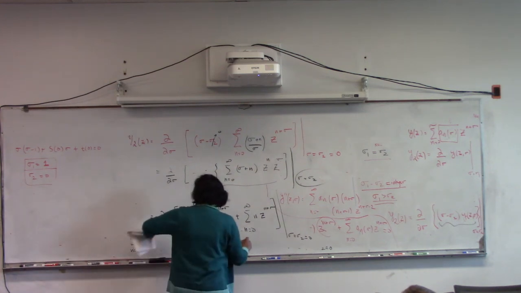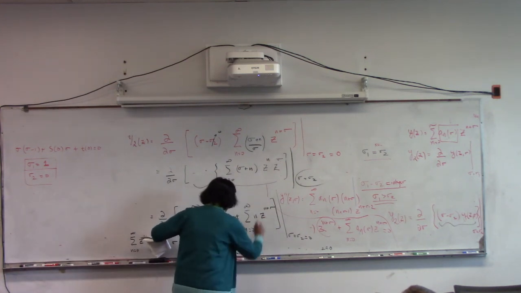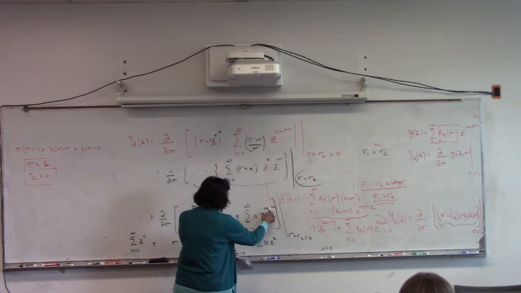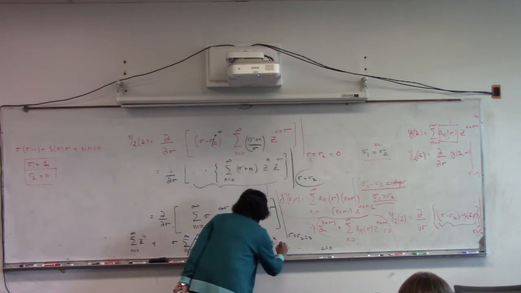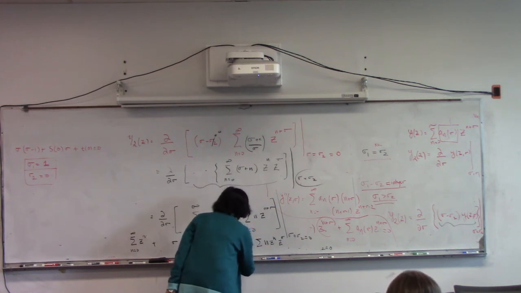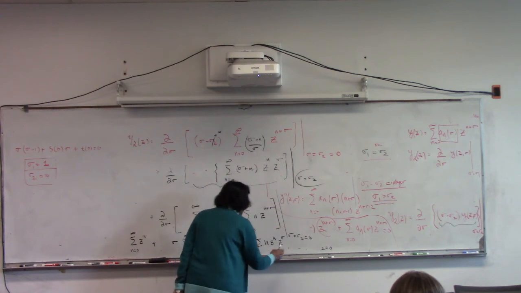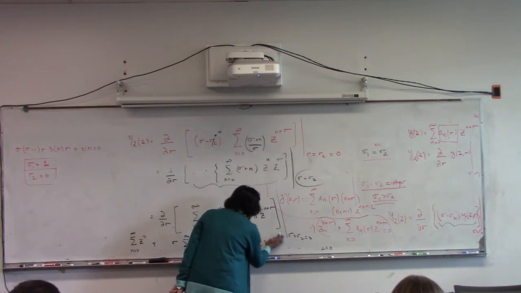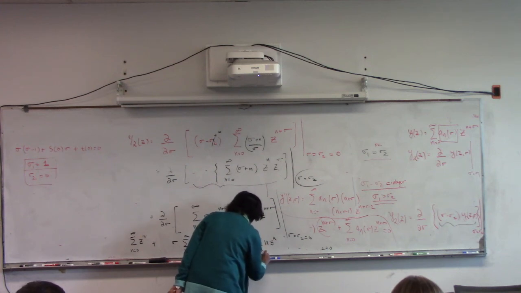Alright, so then I have one more term, which I have to be careful with. I have n z to the power of n. I have to take the derivative with respect to z to the power of sigma, which is z to the power of sigma times the natural log of z. And because sigma is 0, z to the power of 0 is 1. So what I have is the following.